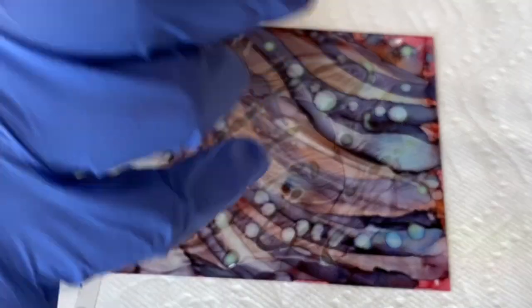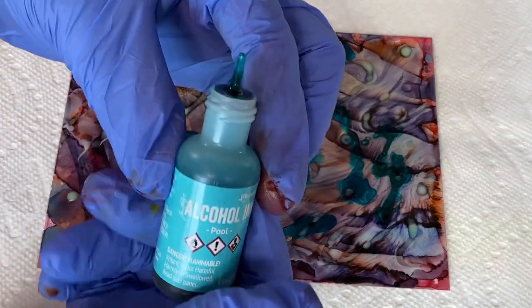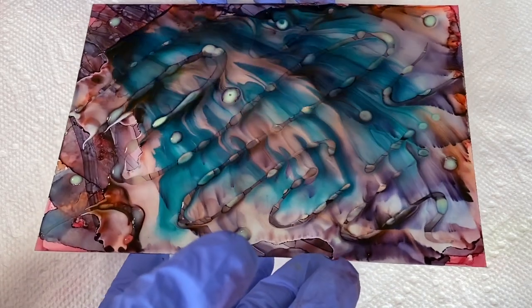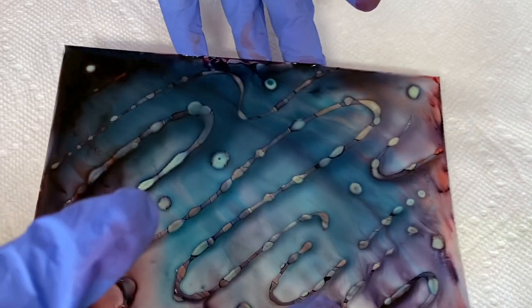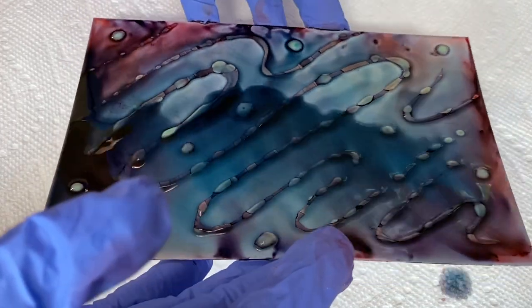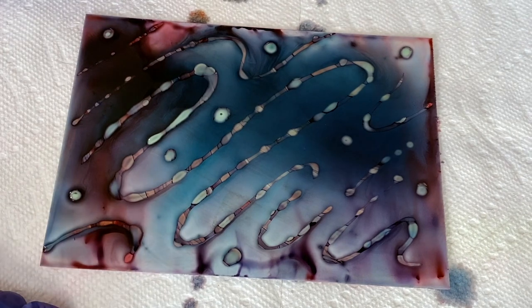Now I'm going to do an alcohol bath and put some light blue on top. So it's going to reactivate all those inks that are exposed right now. And I'm going to put Pool on here, which is kind of a real light turquoise. And we're going to move that around. I'm hoping that'll give enough contrast. I really want to reactivate the colors that are underneath here, so that's why I'm mechanically moving this around a bit. Now remember that Alloy is still in the background, so it might make its appearance known. I doubt that's going to disappear.